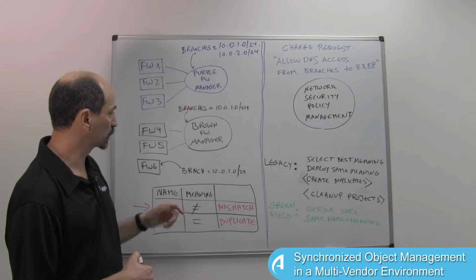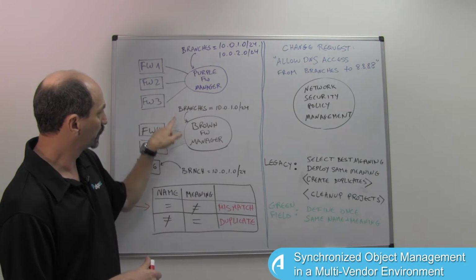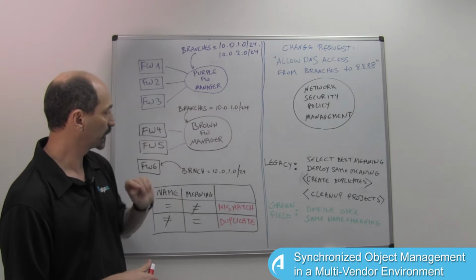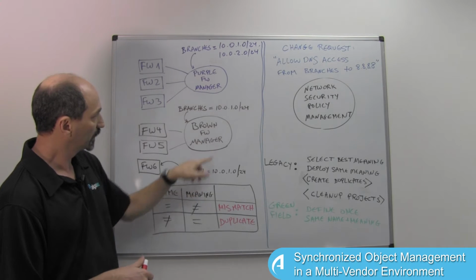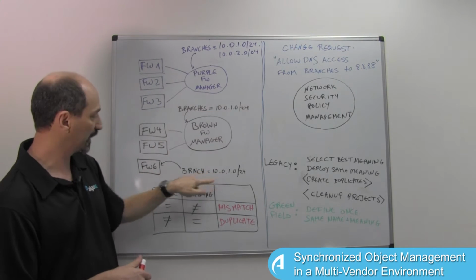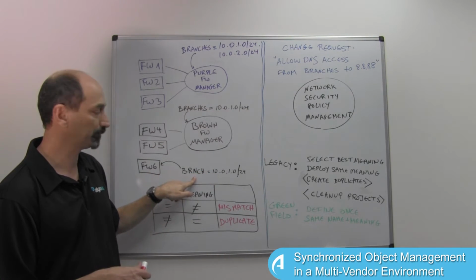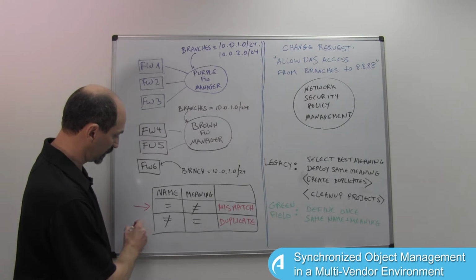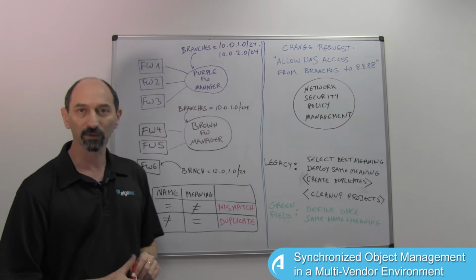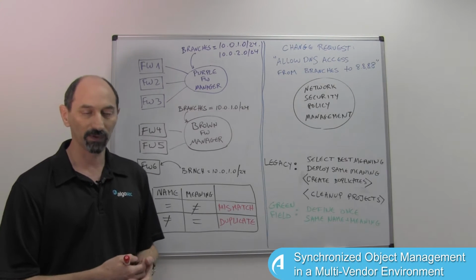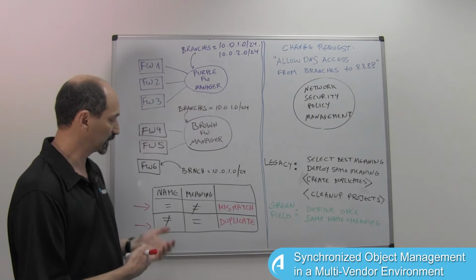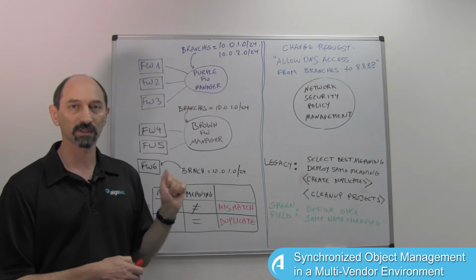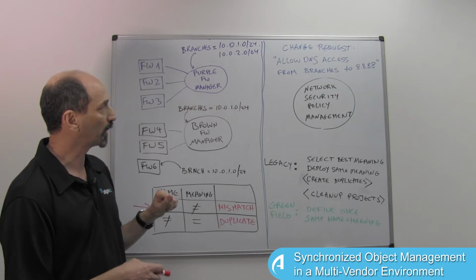You could also have situations where in the brown environment you have the name branches for this subnet, and in the black environment you have a definition for the same subnet, but it has a slightly different spelling in the name. So you have different names, same meaning, you get a duplicate. Neither of these is very useful for management. It just creates confusion.